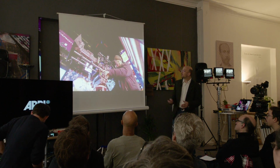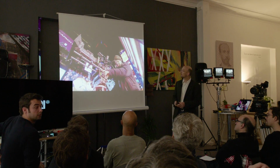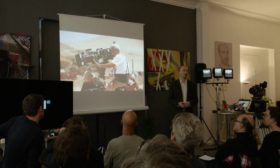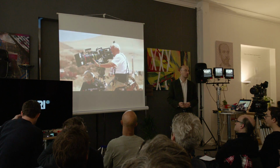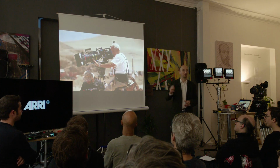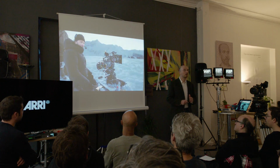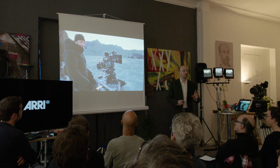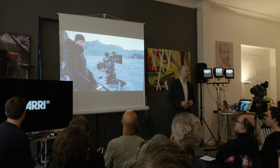And then here we have, what's it called? Blind Spot. It's a television series shot in New York with an Alexa. And then here, this is in Chile, Checo Varese shooting the 33. They also shot in the mines of Colombia, which was a really, really difficult place to shoot, down in an actual mine. Again, the crew was doing okay, the camera was just fine. And of course, Chivo, Emmanuel Lubezki, shooting The Revenant in Canada, in Calgary, about 70% with ALEXA XT and XTM, and 30% with the ALEXA 65.